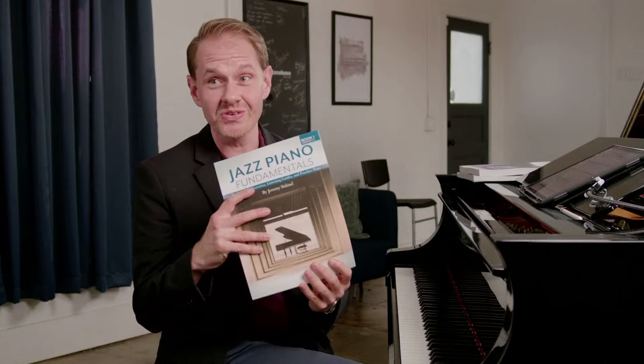To give you a lick to learn. And yes, there are licks for each unit in Jazz Piano Fundamentals. And then what kind of improv activities should you be doing? What should you be practicing? And then which tunes should you be learning? But what we want to do as we get deeper into your jazz experience is do what I call a self-motivated practice session, where you're not getting these elements necessarily from a teacher, but instead you're getting them from the recorded history of the music. So let me show you a little bit of what I mean.